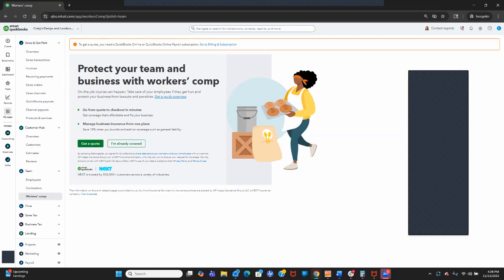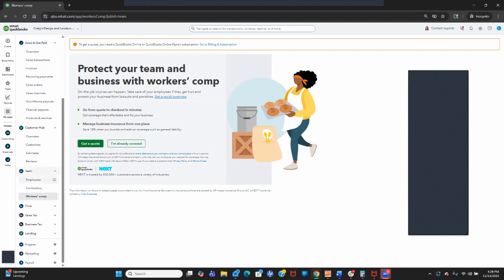for workman's comp. Workman's comp can then be connected with your payroll through QuickBooks so that you're doing on-the-go, real-time, pay-as-you-go workman's comp, not some random audit that you do at the end of the year and then it was way off and you owe a bunch of money. This will be pay as you go because it's connected to QuickBooks, so it will know everything you actually paid out in payroll.